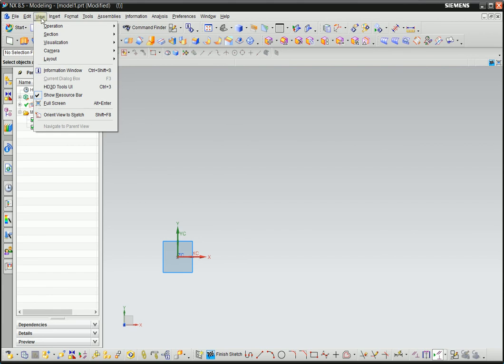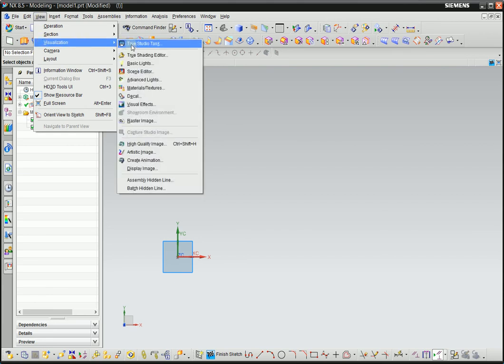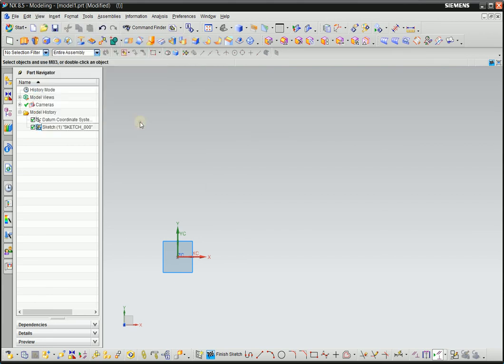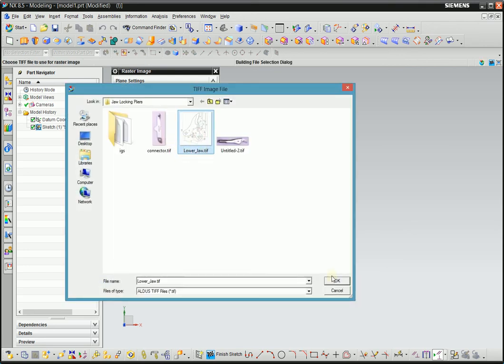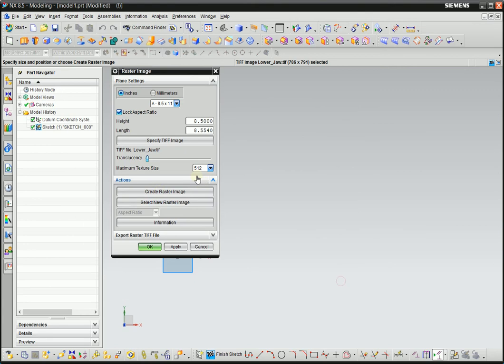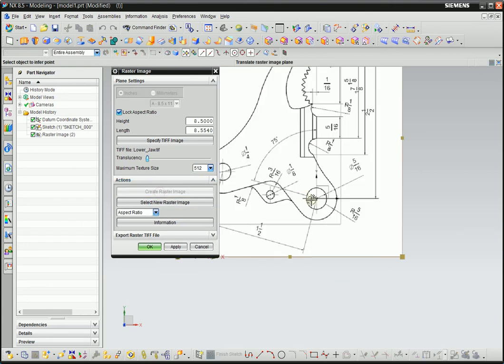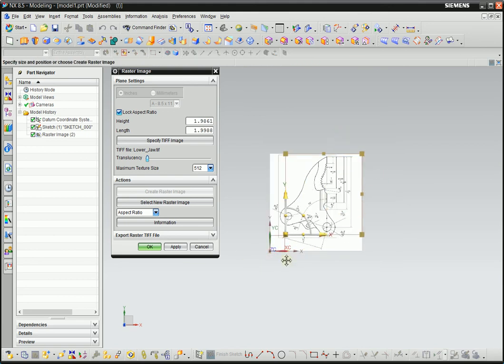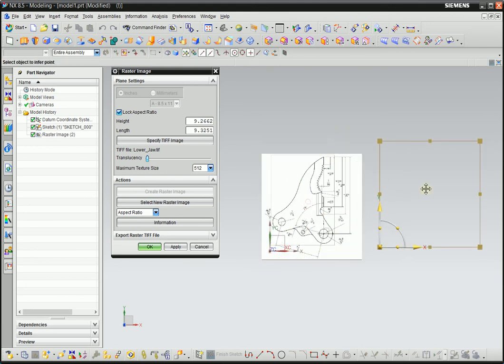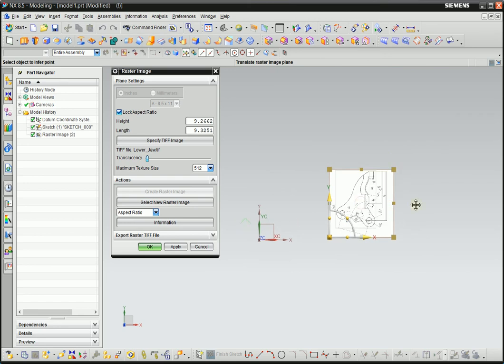Okay, so we can go to View, Visualization, and Raster Image. For this tool you need a TIFF image, so you can save that image as TIFF, come here, and specify your image. Then click Create Raster Image, and I'm going to put this away from my model.